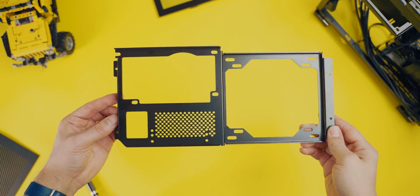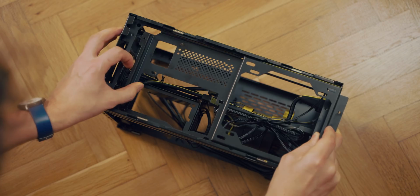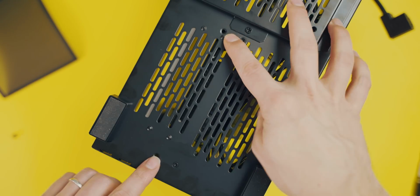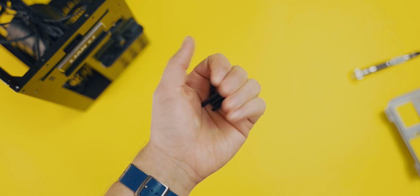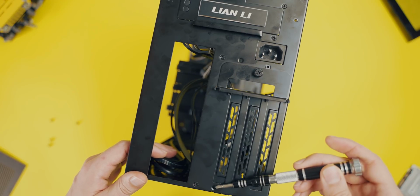And finally, there's that ATX power supply mode. This bracket allows installation of an ATX PSU plus a 120 or 140 fan for the CPU area or a 120mm all-in-one cooler. This requires you to move that entire middle plate towards the GPU side, in which case you lose one PCI slot, but gain all that room for a standard ATX PSU. By the way, motherboard standoffs are included for this configuration since you only move the middle section and the rear IO stays as is.